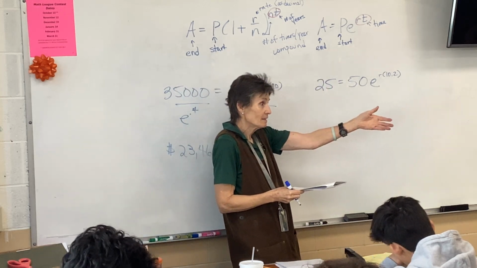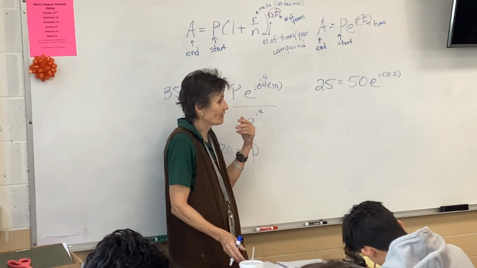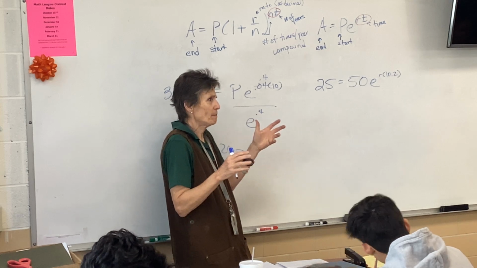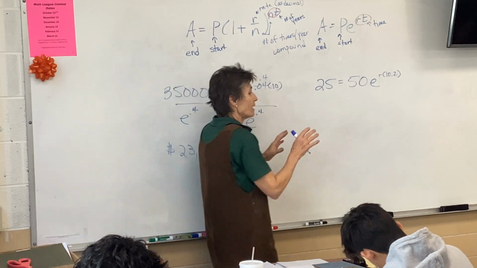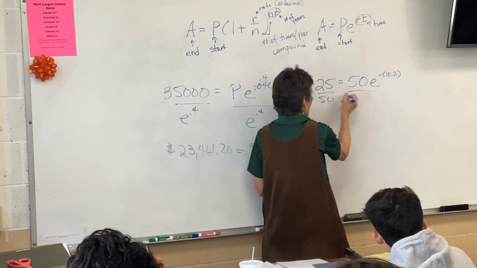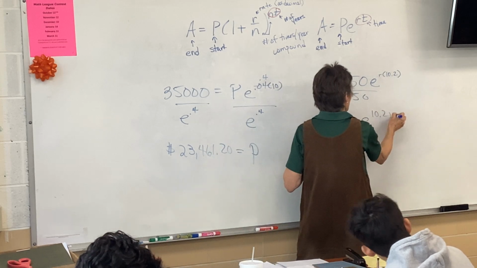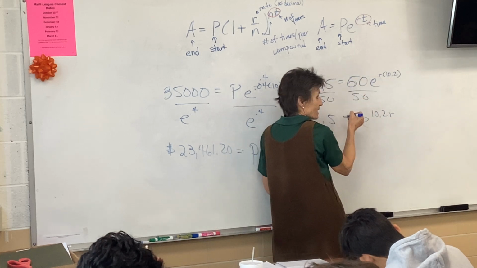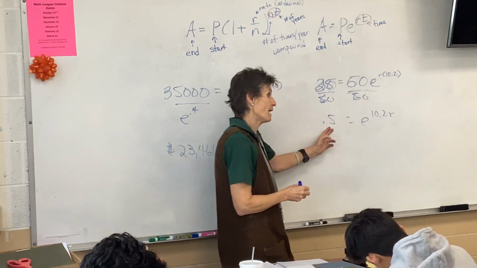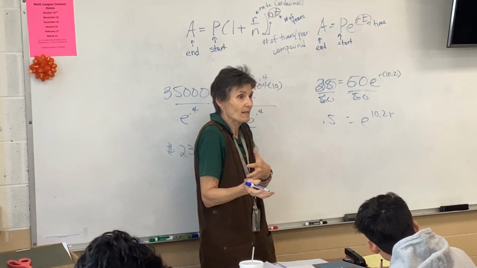You picked 50, and the minute we start with 50 in a half-life problem, we're gonna end up with 25, because that's what half-life is, right? You end up with half of what you had. Now, some of you might be wondering, what if I picked 60? It isn't gonna matter, because what's the first step to solving this? Divide. And when you divide, aren't you gonna get 0.5 or 1/2 right here? Had we started with 60, this would have been 30, but when I divide by 60, I'm still going to get 1/2. So it doesn't matter how much you start with, you just gotta end up with half of whatever that was.